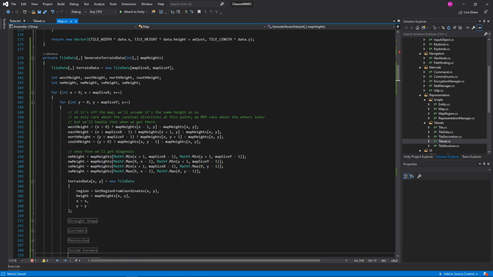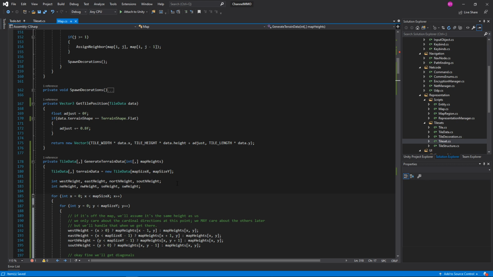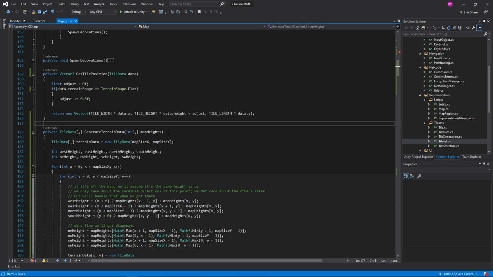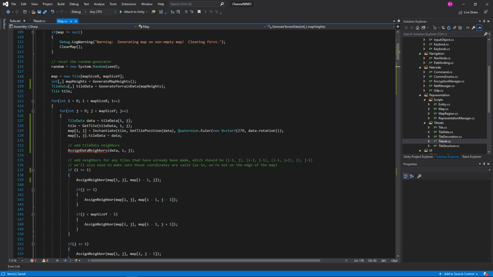Okay. So, we get our neighbors there. Yeah, we need to have that for our terrain data regardless. So we need to have our neighbors on the map height. Assign data neighbors, of course, takes in tile data and data now. So we'll take in tile data and data.